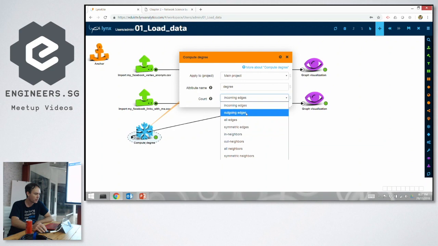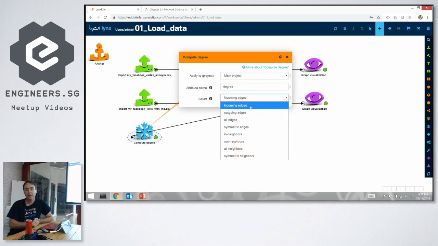Now, what does it mean, edge? Edge means how many edges I have. But as I said, in Linkskite, it can be in both directions. Then if I have an incoming edge and an outgoing edge, that is basically two edges. If I have a loop into myself, that's already one edge. If I have multiple edges between two entities, then every time there are overlapping edges, it's calculated as an edge. So edge and neighbor are different definitions. Neighbor would be the distinct number of friends who are connected with me through edges.